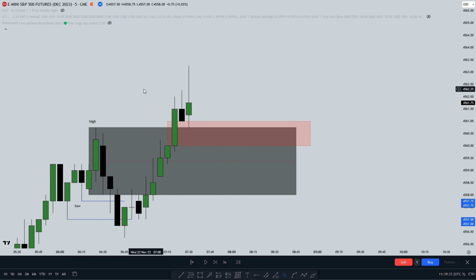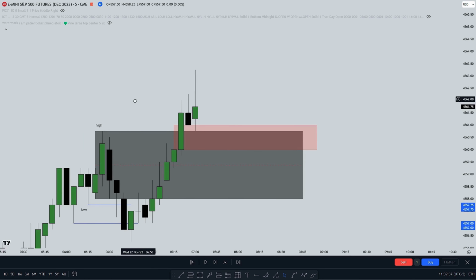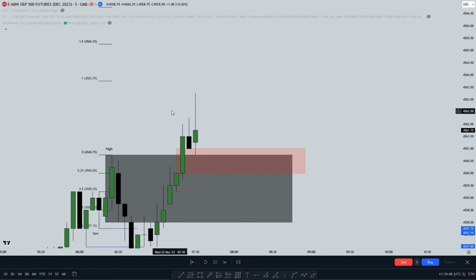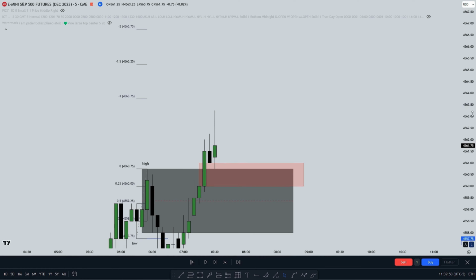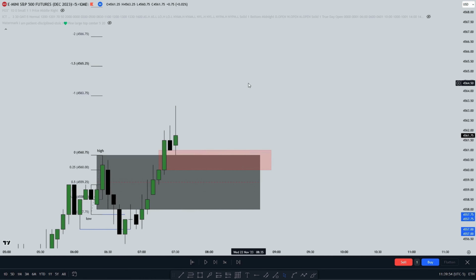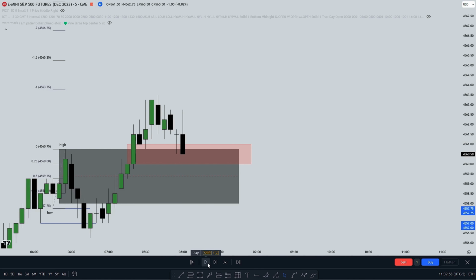So now we can use standard deviations on the breaker range to anticipate where price wants to go, from this low down here to this high. And now let's just go for the -1 to -1.5 range. So right here we come down into the breaker again.